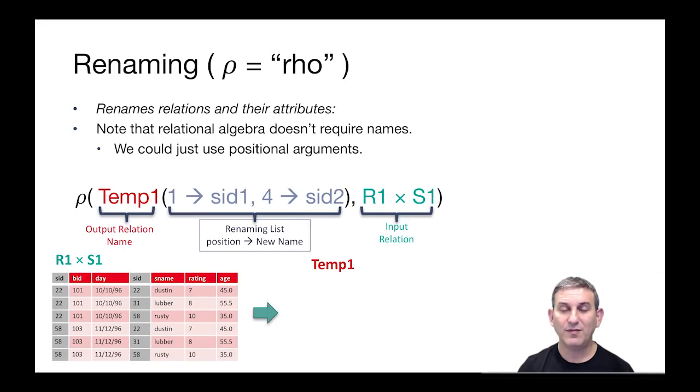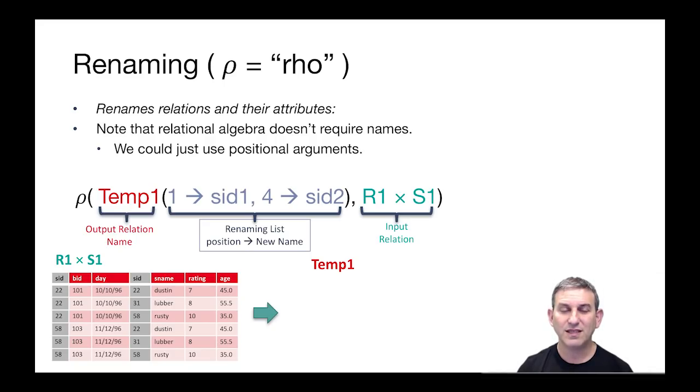Now, we didn't look at the renaming operator before because it's not really very interesting, but it's useful in certain cases, so let's have it. It's an operator that works entirely at the schema level. It doesn't do anything to the data. It just returns the same data it gets in when it returns it outwards. But it changes the schema by renaming relations and/or attributes.